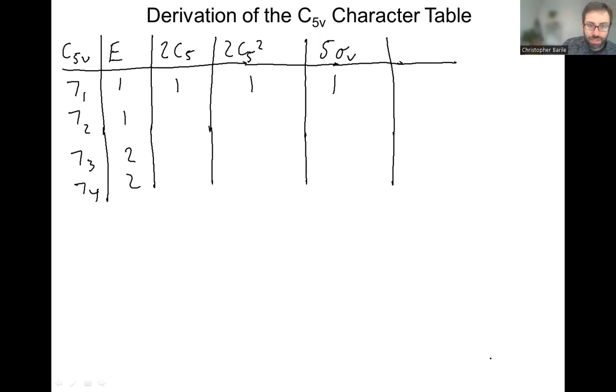And so let's think about how we would make this orthogonal. Basically, remember, orthogonality means the dot products of every single vector. So gamma 1 dotted with gamma 2 has to be equal to 0, gamma 1 dotted with gamma 3 has to be equal to 0, gamma 2 dotted with gamma 3, gamma 2 dotted with gamma 4, all those have to be equal to 0, but these dot products are normalized for the number of operations in the class.